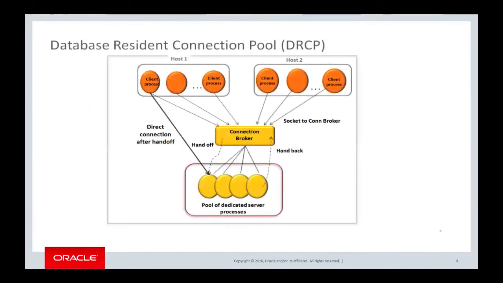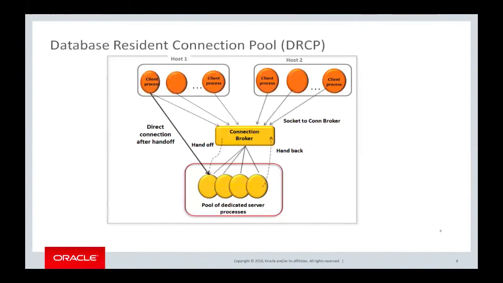This is a picture of the database resident connection pool, and you can see here, this is the pool. On the database side, a DBA can start the pool, size the pool, stop the pool, whatever it does. On the applications, those are web tiers, you just specify that you want to use a pooled connection. There is a prefix, pooled. When the listener sees that, it knows that this is a DRCP connection.